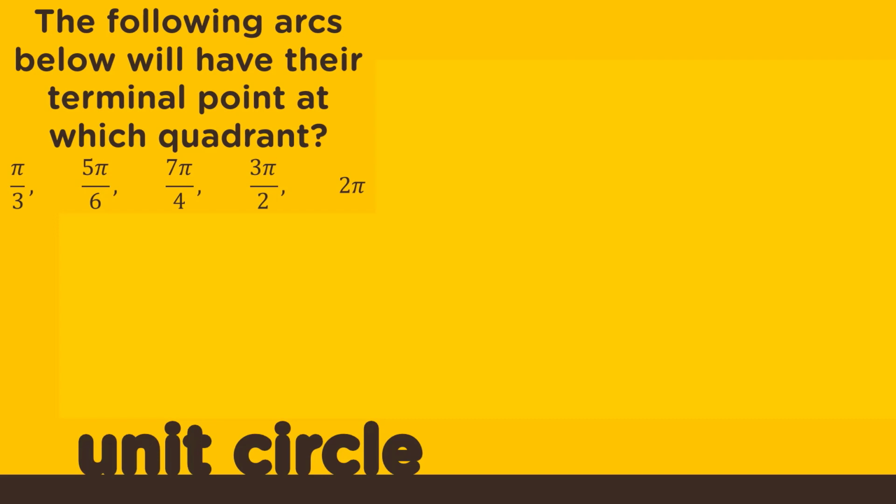Aside from the special arcs on a unit circle, let's say pi over 6, pi over 4, and pi over 3, to which one of the items is here, there are also other multiples of such. And before we could determine the coordinates of the terminal points of such arcs, we need to understand the location of their terminal point. Let us consider this unit circle here to illustrate that as we talk about them one by one.